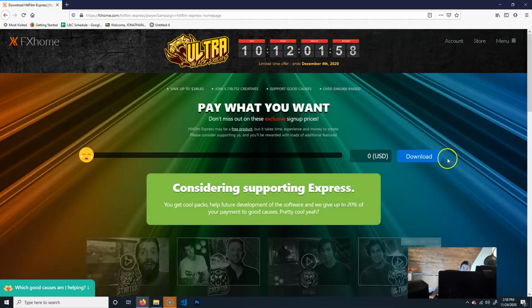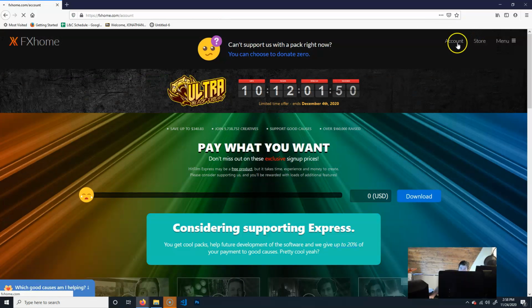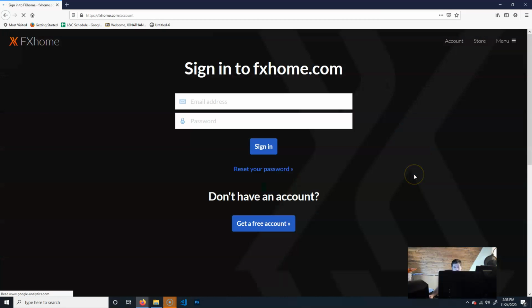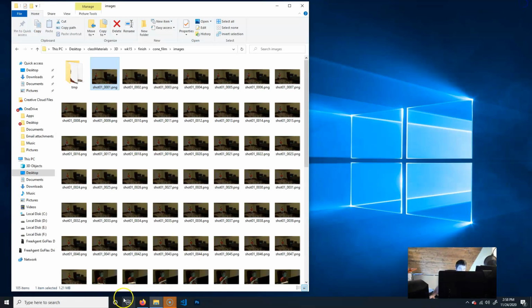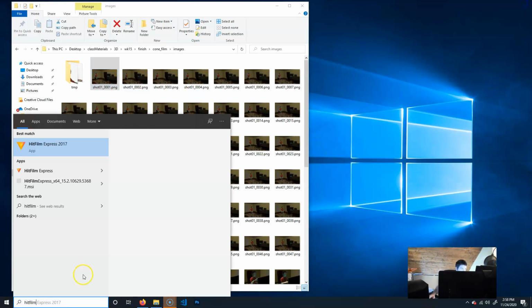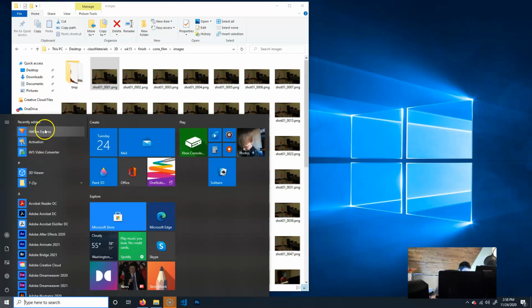But you'll download it. They'll give you a download link, then you'll install it, and then it'll ask to activate. And then it'll send you back here, and then it doesn't really give you any information. But I believe what you need to do is actually create an account. I've had this for a while, so I didn't have to create an account, but you'll have to create an account and then use that in order to activate the software. All right. So anyways, that's what we're going to be using, HitFilm. So you can see I have this stuff here. I'm going to go ahead and open HitFilm. Hopefully it's this one. I don't trust it there. Hang on a second. HitFilm Express.